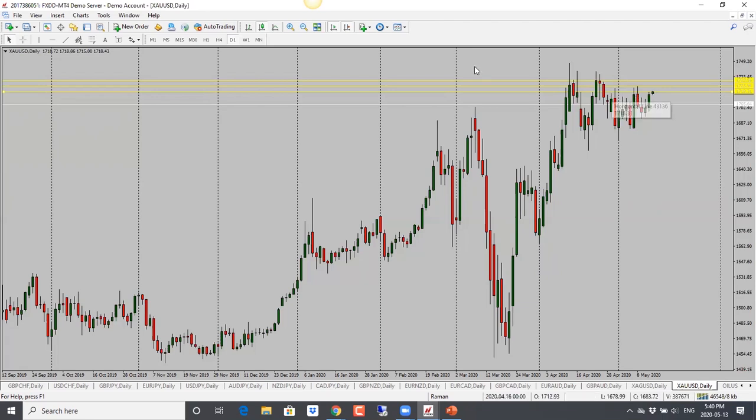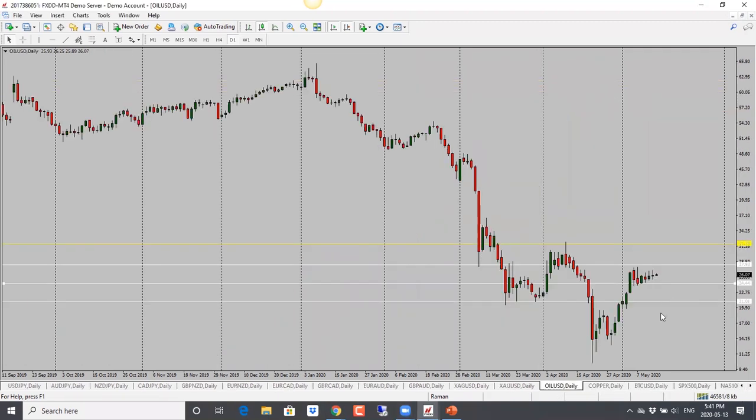And in this case, if price goes through the resistance, next target is definitely higher. So bias is bullish. First target is 1720 and then 1730, and it could go all the way up. So watch out for that. Bias is bullish here for gold. Now, having said that, though, it is into resistance, so this is a strong support resistance level. If it doesn't go through, then I will look for a move back down to today's low. So bullish bias here for gold.